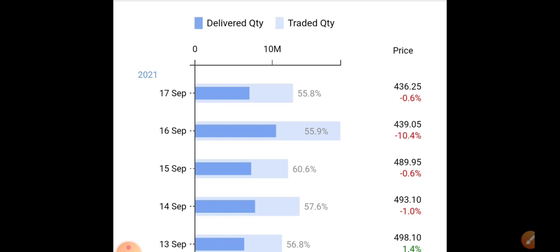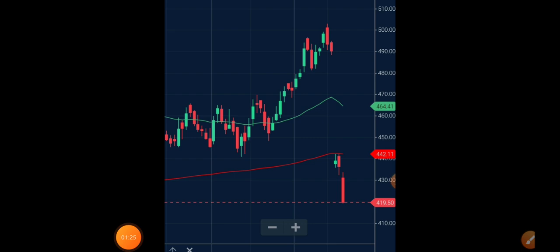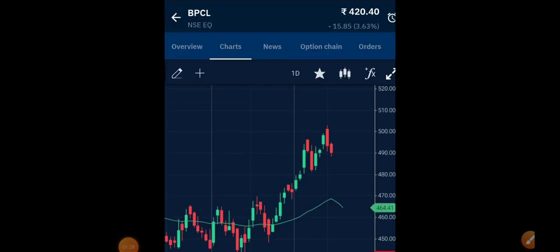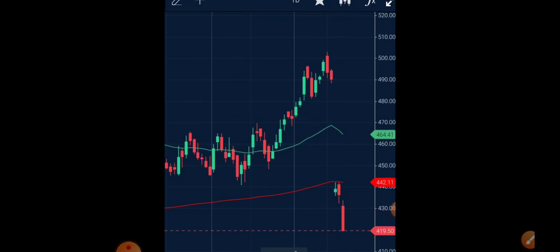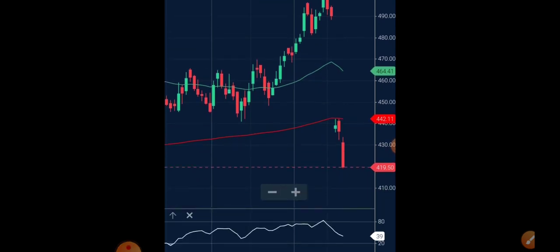Now we'll go to the technical chart and observe all the major regions, especially the next support regions that we need to focus on. Okay, now we are back on the technical chart. First we'll discuss the weekly chart time frame and then we'll go to the daily chart. So quickly let's go to the weekly chart time frame.